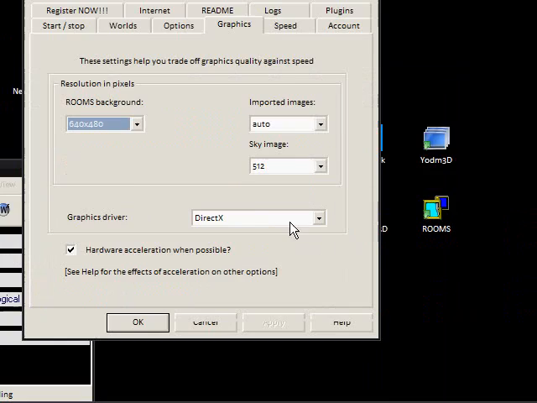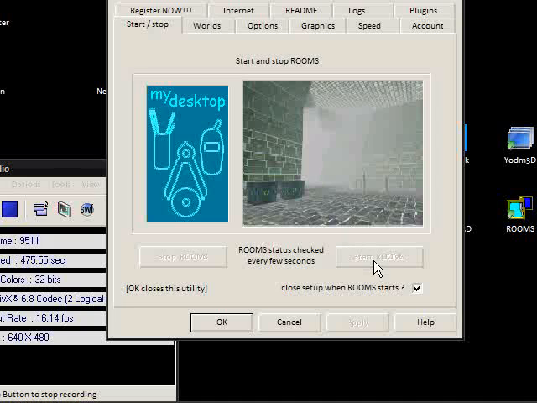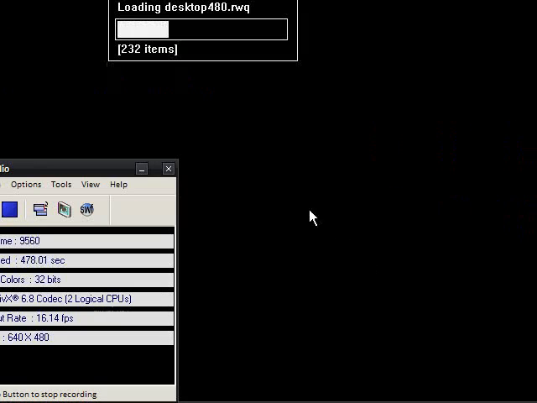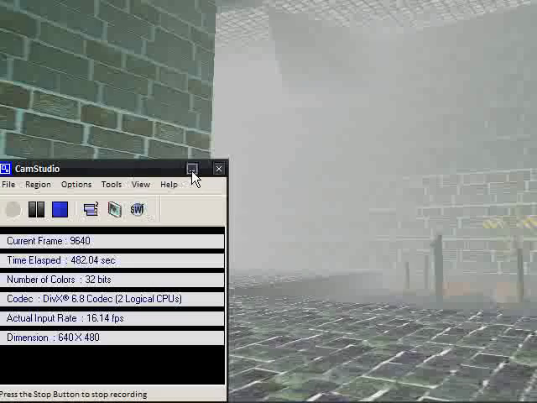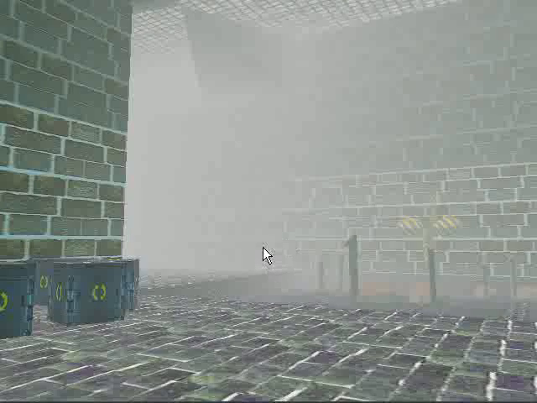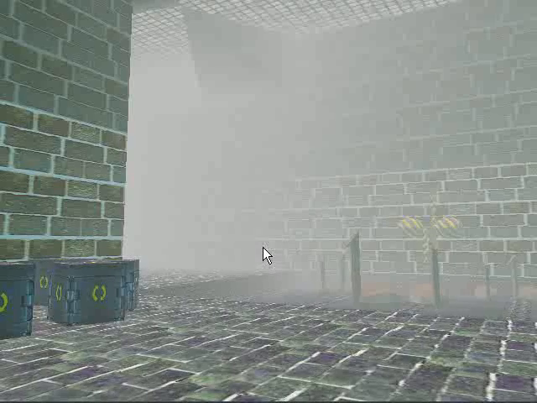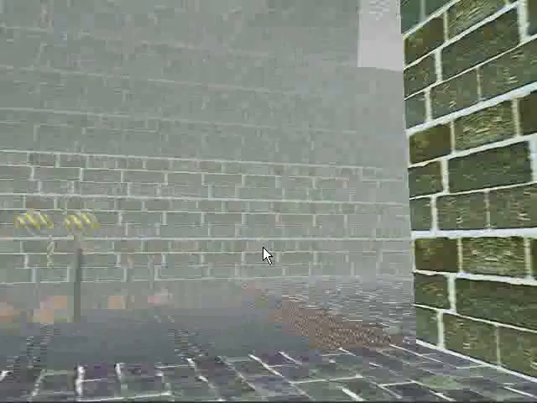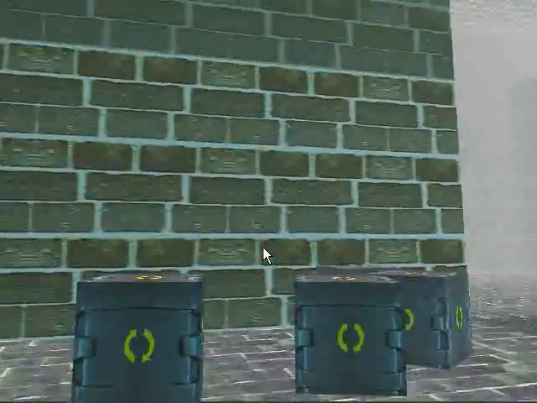This is just the graphics options. So if we start this, eventually this should come on, there we go, and it's loading my desktop, and if I minimise my studio a second, you can see that my whole desktop is now this thing. So I can now move around with my keyboard, and you can see that it's a whole 3D environment.